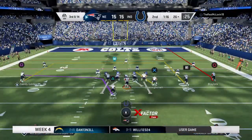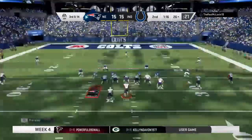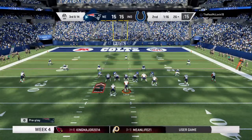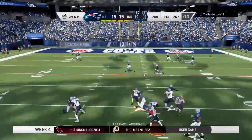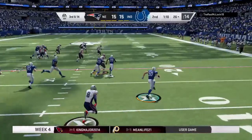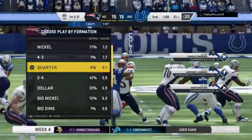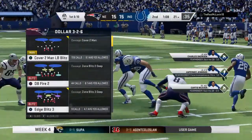The chance of wasting this great starting field position, a real threat. This is 3rd and long. Operating from the gun. Love. And for the 3rd time here in this half, it's intercepted. It's picked by the linebacker, T.J. Watt, and he's going to return it to the 21-yard line. So that's back-to-back drives where they've thrown an interception.